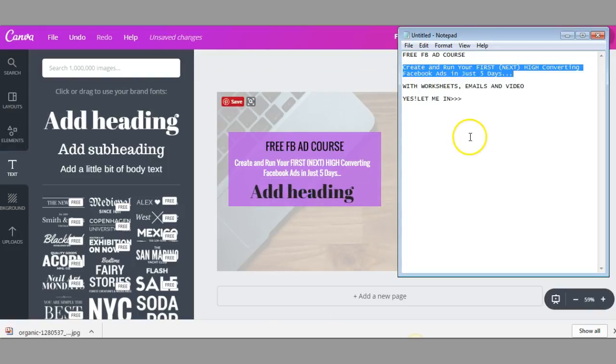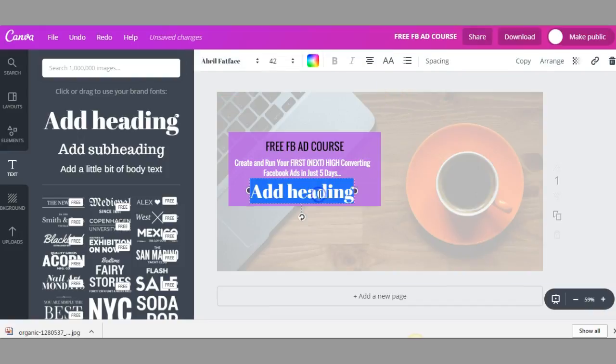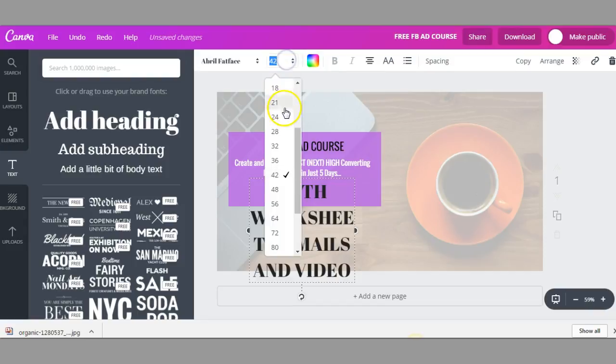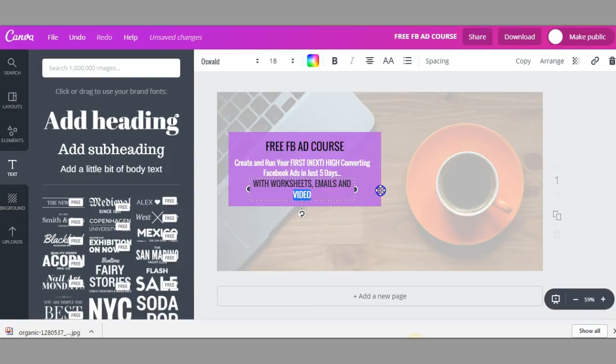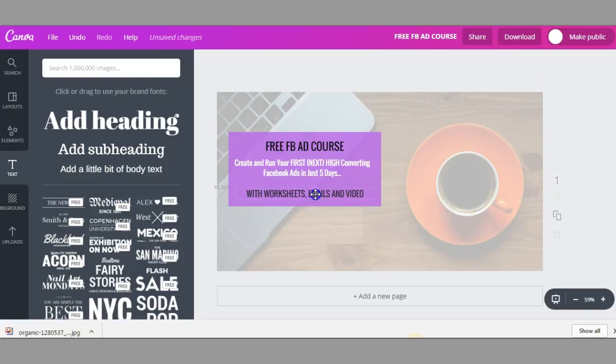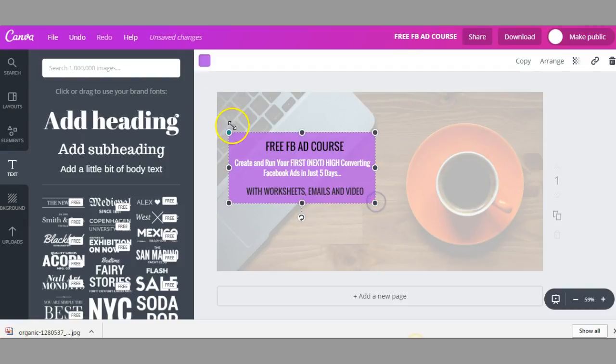Select it, paste it, paste it. Alright, so that's my favorite. What you can do is play with the sizes, play with the pictures, and create many things.